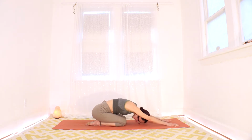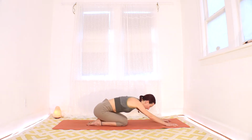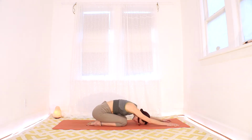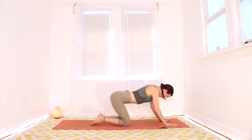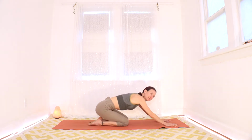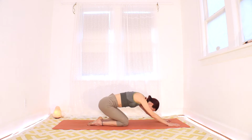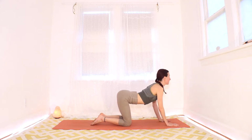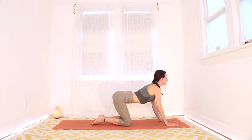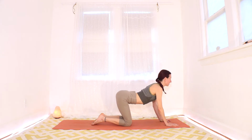So I'd like to do that a few more times with you. Inhale, roll yourself up. Arch spine, heart pulls forward. And exhale, set yourself back down. Okay, you can close your eyes here, just enjoying the feeling of moving your spine. Okay, notice the way it feels to move from a rounded spine up toward an arched, extended spine. Notice maybe a little bit of warmth building in your arms and your chest.